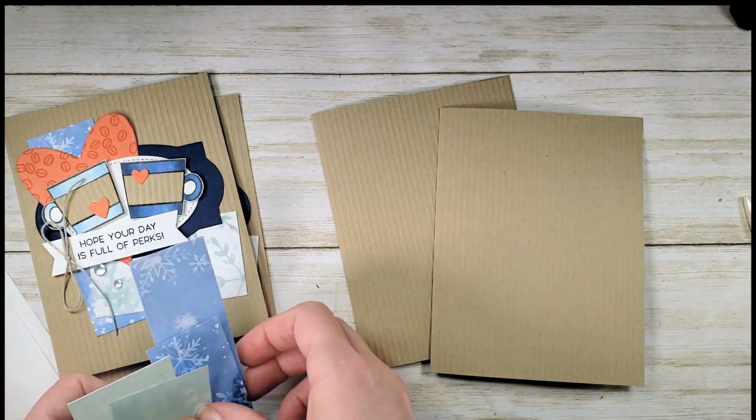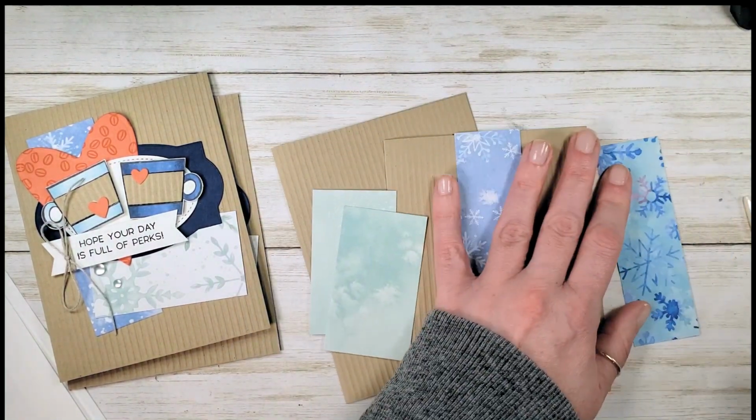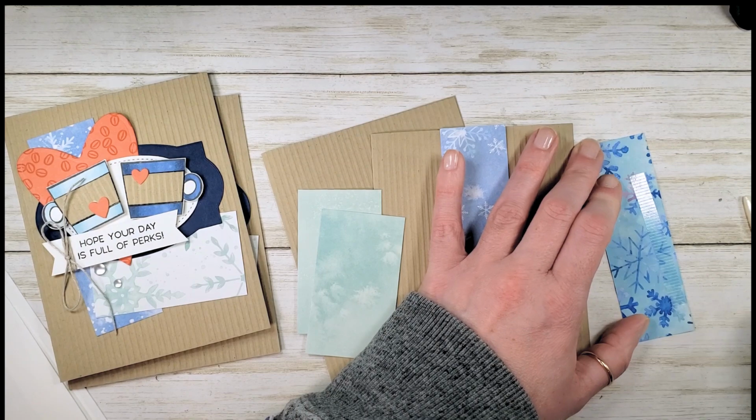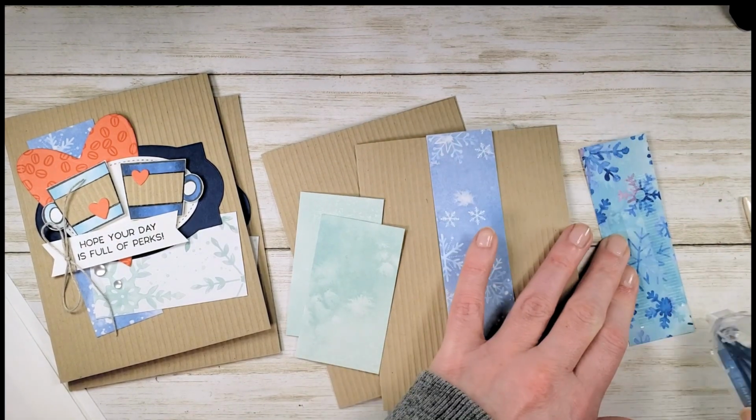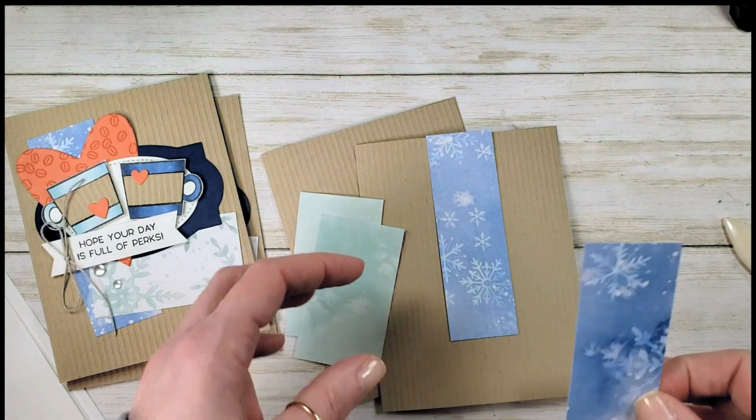Let's adhere our designer series paper. I love to call Wonder Recipe number 4 the 1 3/8 inch Wonder Recipe. So you're going to take these little 1 3/8 inch pieces. They're by 4 1/4.